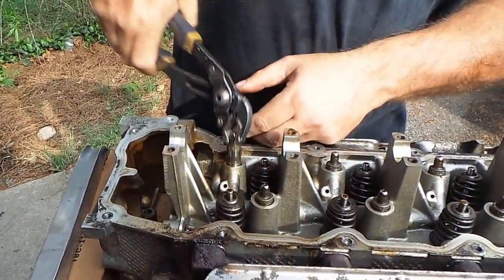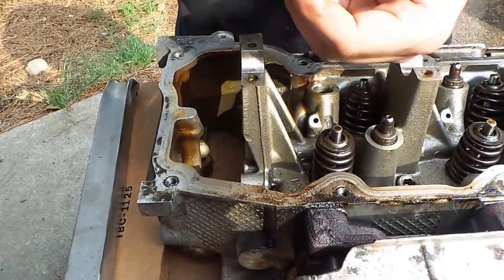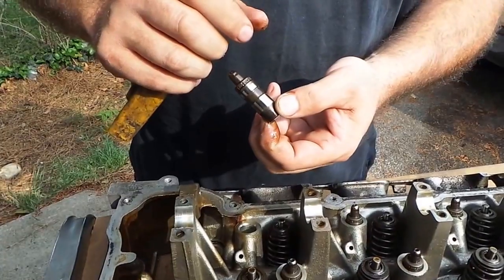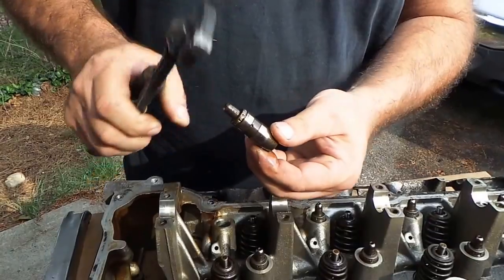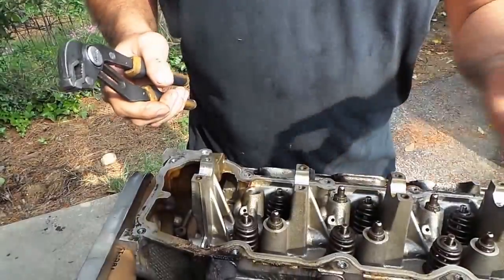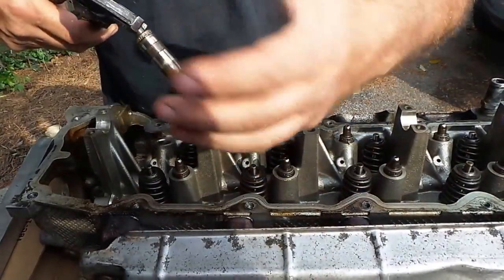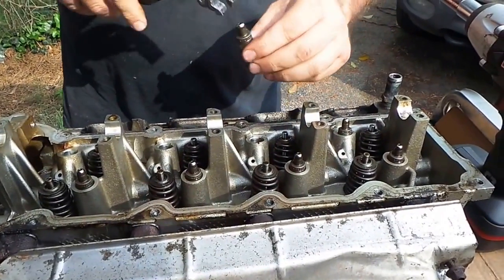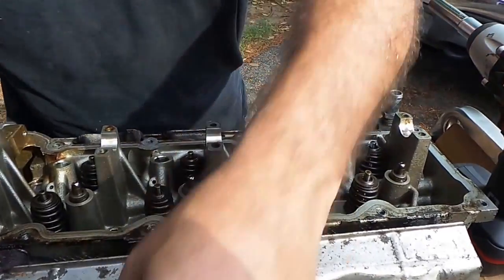The next thing that's important is your adjusters here. What happens is if that shears off on the end right there, you're liable to have metal trash debris. This is a replaceable part - how much did it cost to get those? 60 bucks for the whole set for the engine. Basically these things float on oil - they're little hydraulic valve lash adjusters. Since we're going to be tossing them it doesn't really matter, but if you're going to reuse them try to remember where they go. You can't really see the oil that's inside, which is the problem - that's why I would definitely suggest replacing them.